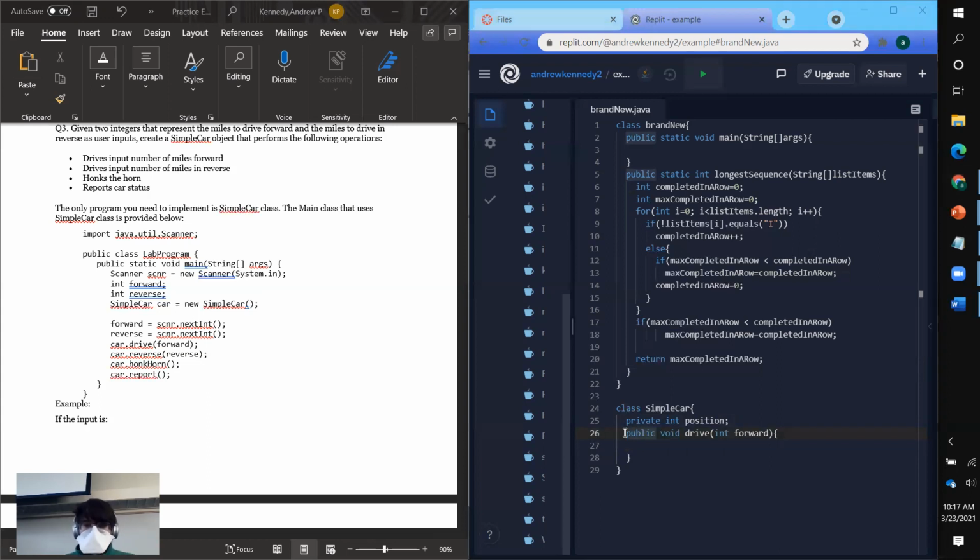Increase position. That's exactly it. Position plus equals forward. You got it. And then similarly, for our reverse, what are we going to have?